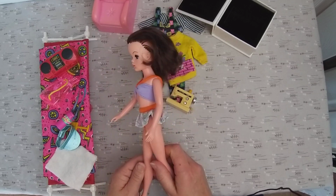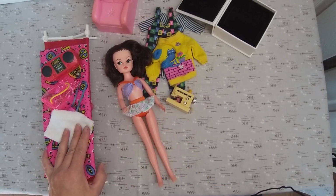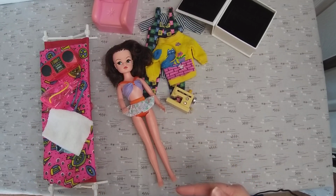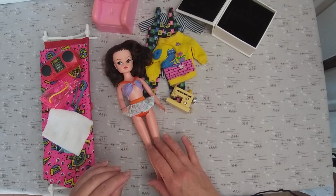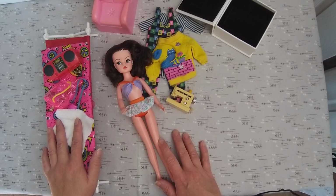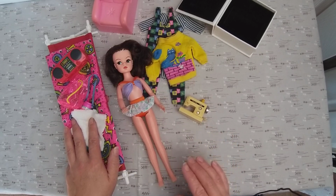Hope you enjoyed my little sort of purchases. I should be banned from eBay, but there you go. I think we're all as bad as each other. And occasionally you do get a bargain. You do have to be careful not to go eBay crazy and sort of see something and go, oh, another 50p, another 50p. Always check to see whether you can actually buy. I know obviously these are vintage, so it's slightly different, but always check to see if you can actually buy the items without those price tags, because I have been caught out a couple of times. But I think this time I've got some really lovely items, some really nice bargains.